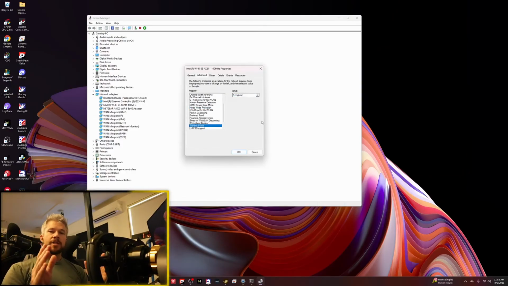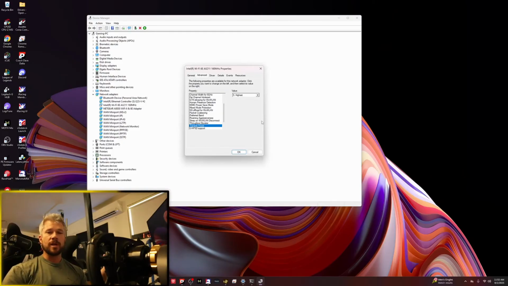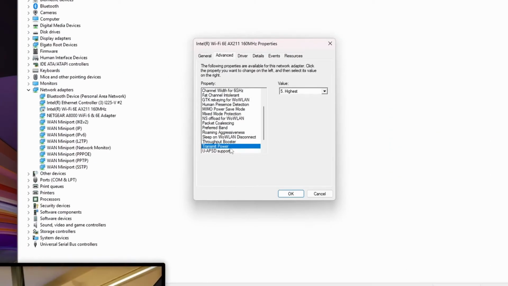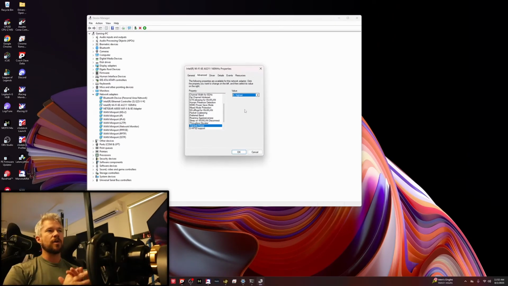All right, the power management setting that you guys want to go into and adjust, make sure that it is set to the highest, as long as you have this setting available to you. I'm looking at my motherboard Wi-Fi adapter, which I'm not using, but I easily can and have used it. This is transmit power. Note that it's set to highest. By default, it was at like medium. By pumping out the most amount of energy, you're able to get the longest range.